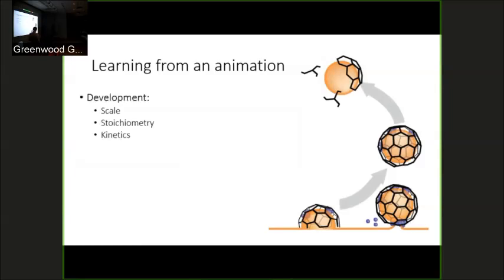And so in making a model like this, you're forced to face questions of scale, stoichiometry, kinetics. So you need to know what size the molecules are that I'm looking at, how many are there, and how do they bounce around in space based on thermodynamics. And you can apply numbers to all those things, and the most sophisticated models actually can use them. You can put it all into a computer and hit go and see what happens.